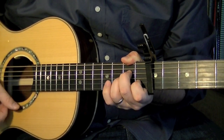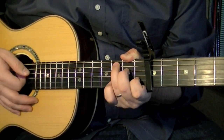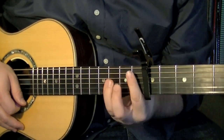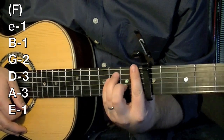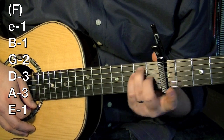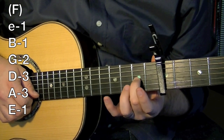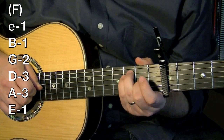So A minor, that one should be one that most people know. Okay, C, F. Now here's the first thing. You're going to play F, and then you're going to play F minor later. So you can either do the big boy, or big girl, I should say, bar chord, where you put your bar down across the 1st fret, like you're making an E chord but you slide it over. This finger's on the 3rd fret, I mean 3rd string, 2nd fret, and then these both are the strings right above that, the 4th and 5th strings on the 3rd fret.